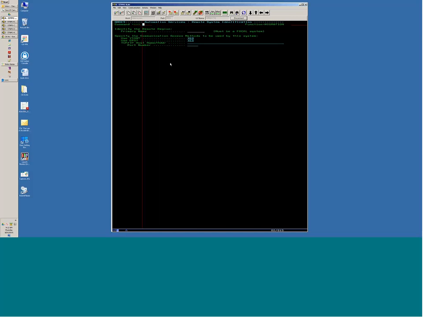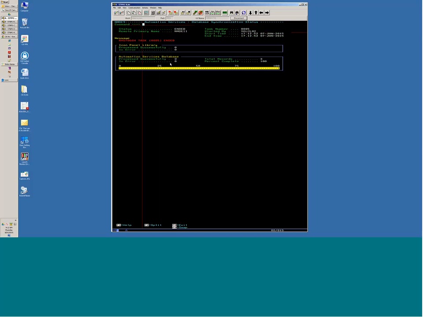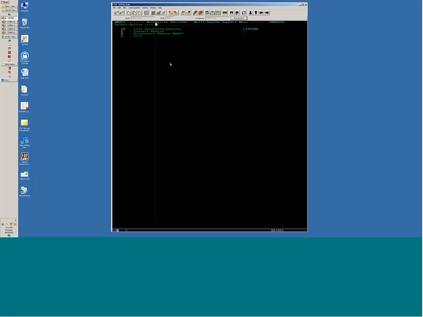And the way I do that is to select option C, which is Connect Region. As I said, the name of the region is NMDE11. I just enter that there and then hit F6 to confirm. And it tells me that we've successfully linked. The progress bar's gone to 100%. It's a very quick process.